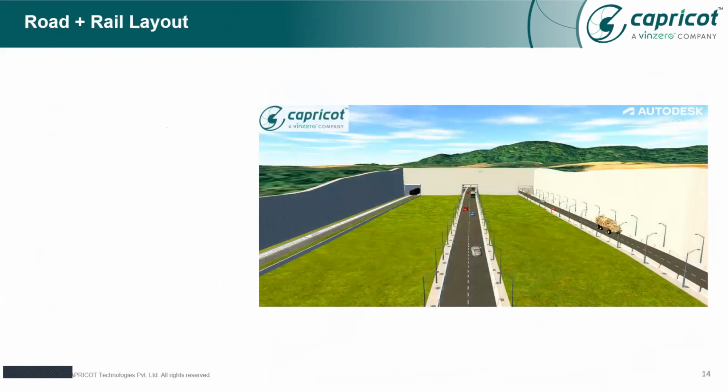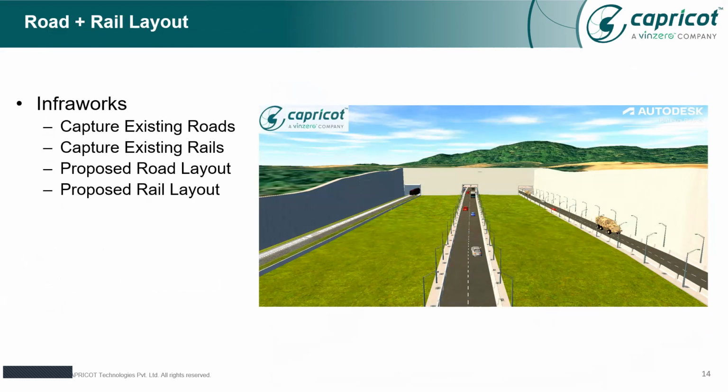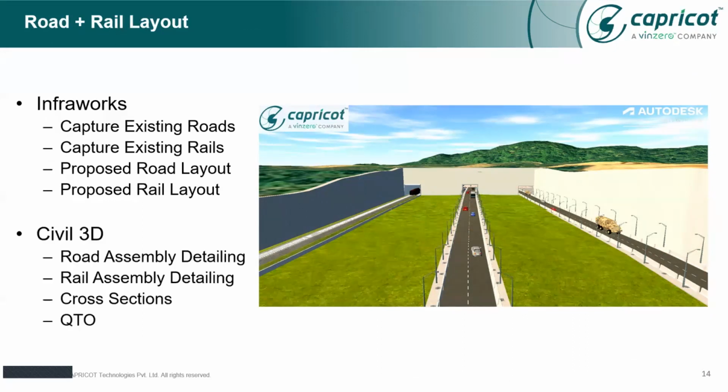As I mentioned, in a preliminary kind of survey and preliminary level of design, we need to capture and build the existing condition. With the help of InfraWorks creation tools, you can propose your road layouts. As you can see, I'll also show you this particular project which we worked on. There are a couple of tunnels going through, right? These are the tunnels which have been proposed by us. This kind of modeling can also be done in InfraWorks. Then you can share the road layouts which you have proposed, or maybe the rail layouts, and exchange that information to Civil 3D.